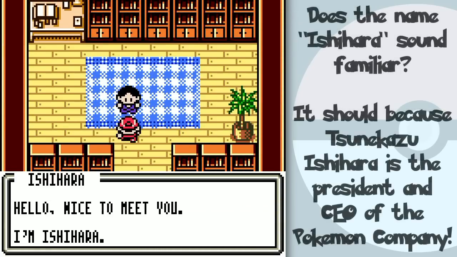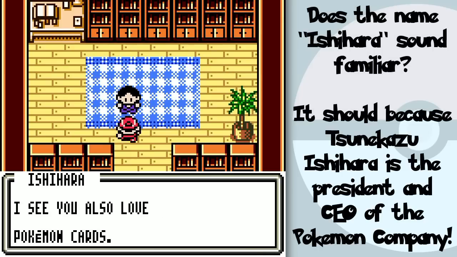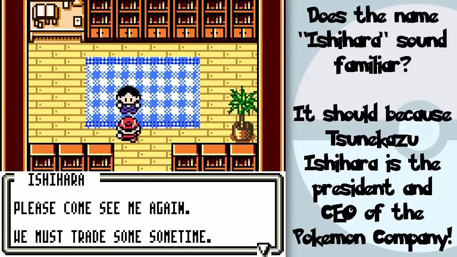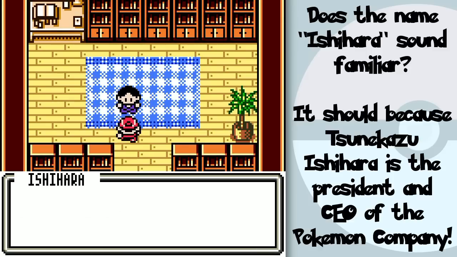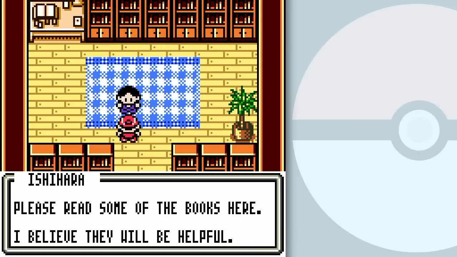Hello, nice to meet you. I'm Ushihara. I'm a Pokemon card collector. I love collecting cards. I see you also love Pokemon cards. You know it! Please come see me again. We must trade some sometime. Oh, if you're playing with the cards, please read some of the books here. I believe they will be helpful.